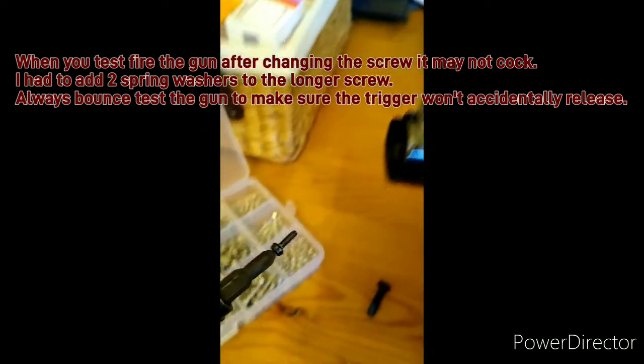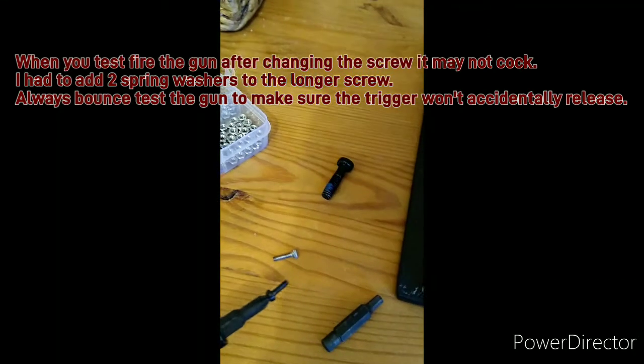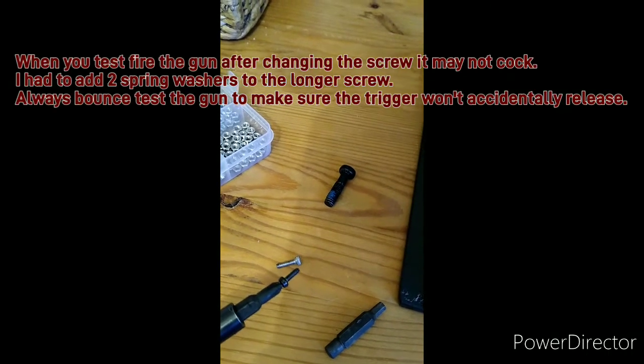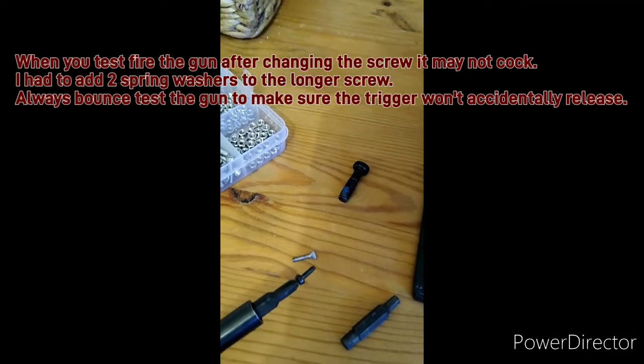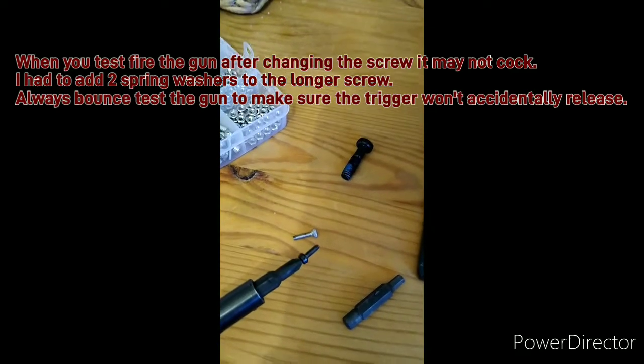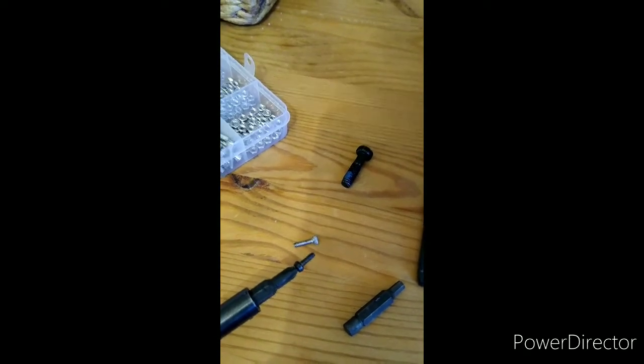What we're going to try doing is replace that screw with a longer one to see if that gives us a bit more fine tuning. And you never know, maybe even reduce the weight a bit. Well, let's give it a go, here's hoping.